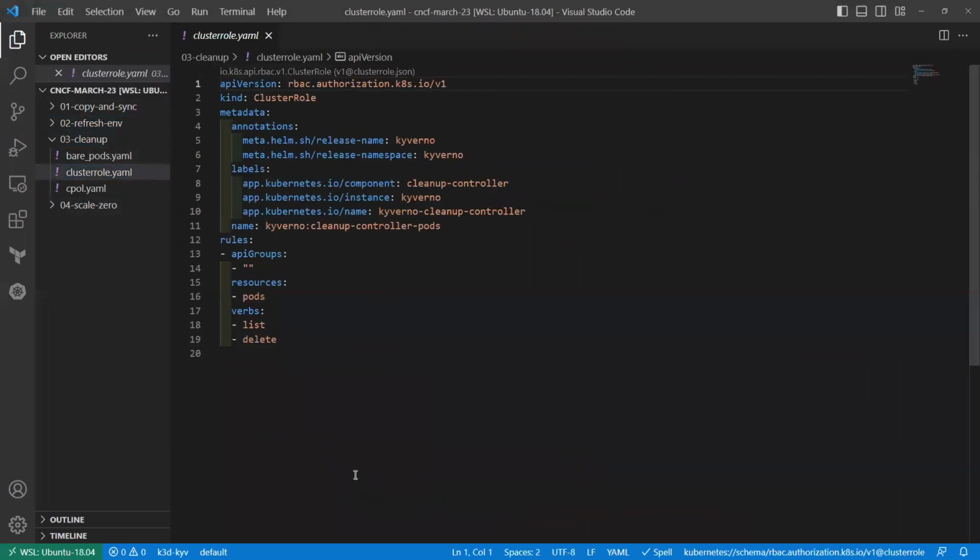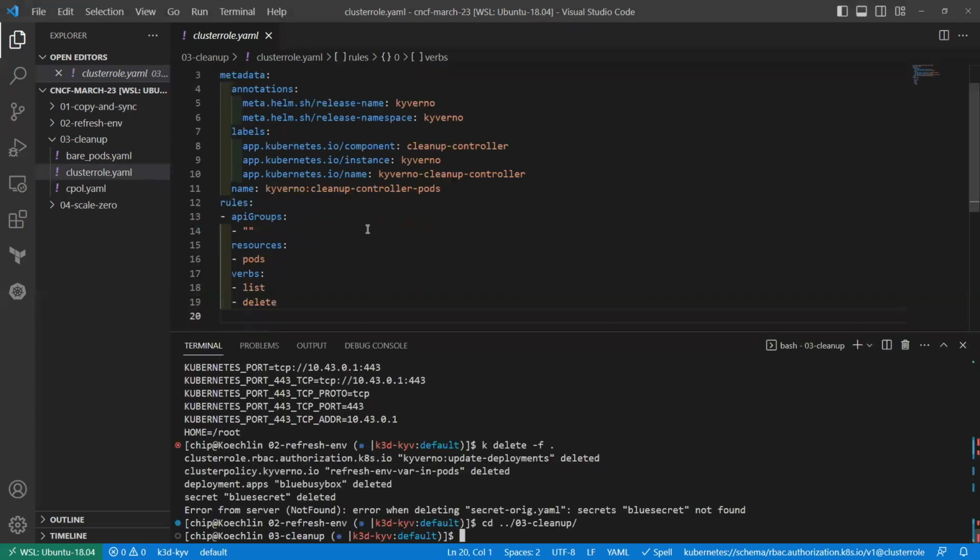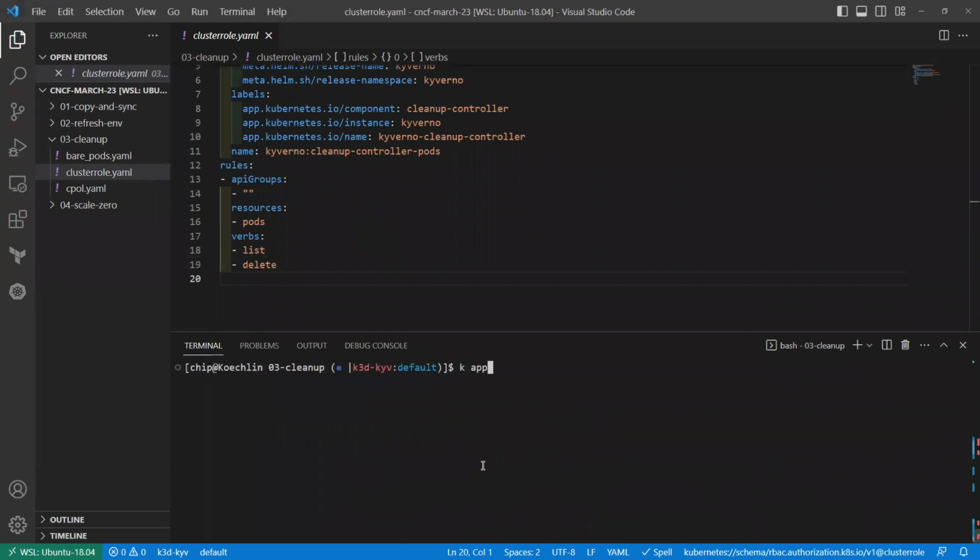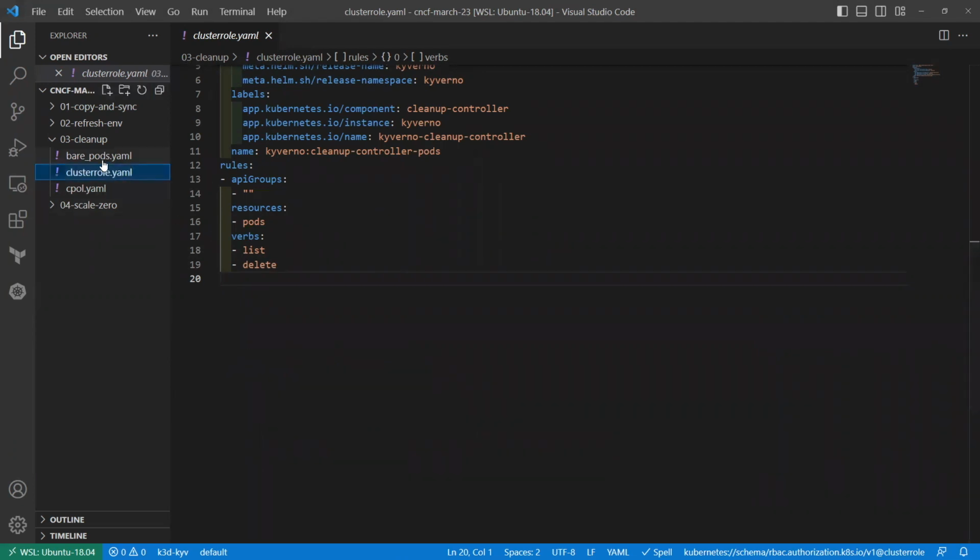Similar to what I talked about in the second demo, we need to grant Kyverno a little bit more privileges here. Specifically, we need the ability for it to remove pods. And it's necessary for us to list and delete these. And you'll notice again here, we're not having to modify the main cluster role. We have role aggregation enabled. You can create a simple cluster role like this, and as long as the labels are installed, it will get aggregated to the base cluster role, and Kyverno will be able to do its job. So let's first give Kyverno these privileges. We've done that. And now let's create some bare pods.